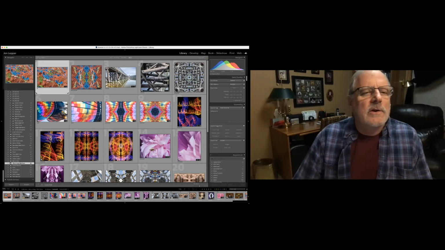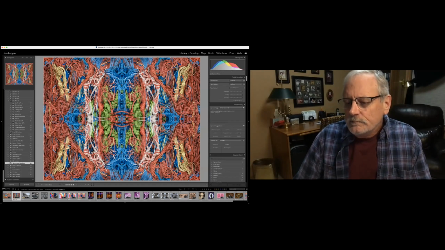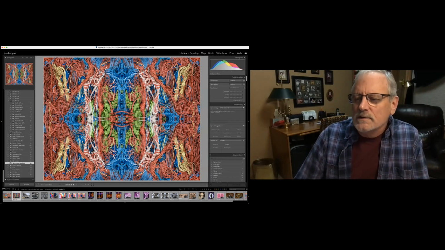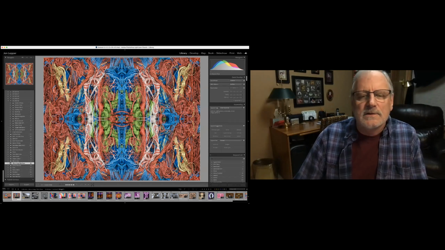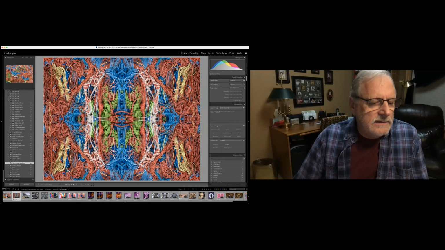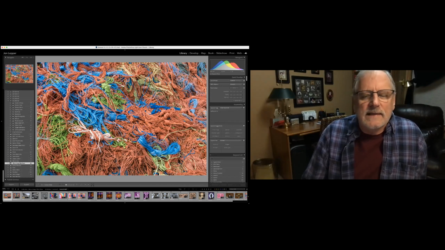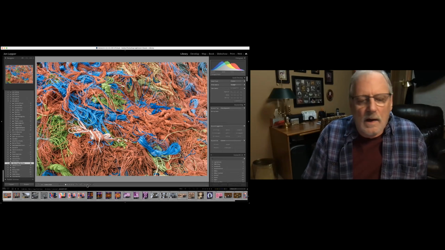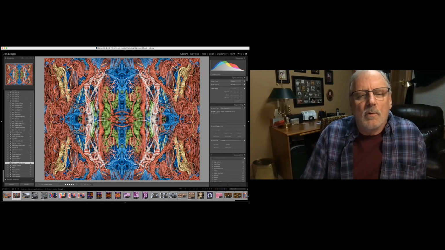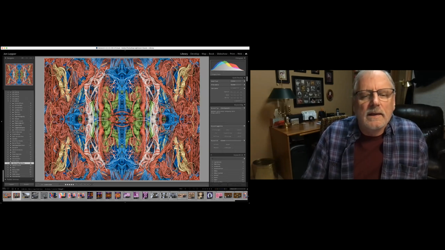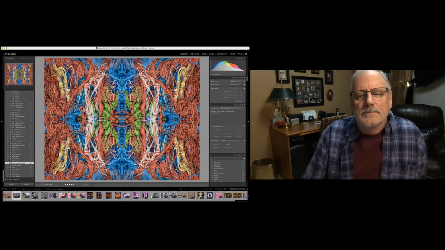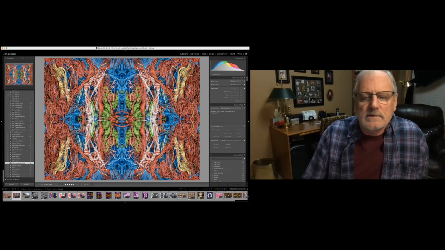All right, well, tonight I'm going to show you how to do a mirror image, something like this. And this is one of the very first ones that I did, probably in 2016. I had taken some pictures of a pile of twine, and I realized that was not really that great of a photo to submit to the camera club. So by just taking a small portion of it and copying it and then flipping it, and then flipping that again, I ended up with this kind of abstract that I called string theory. And this was in our first show down at Barrister's.